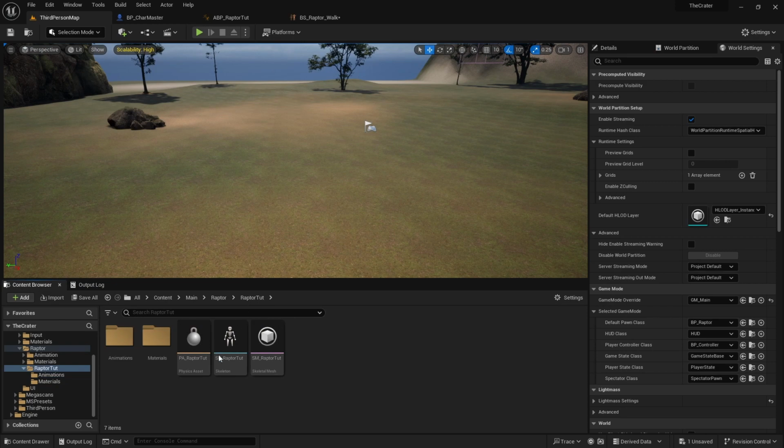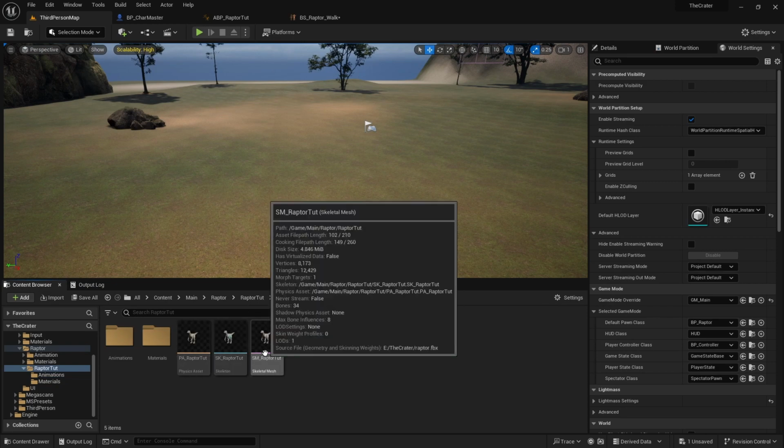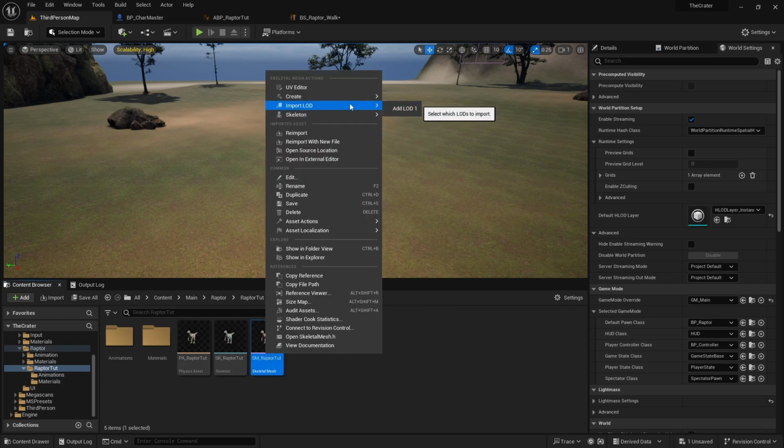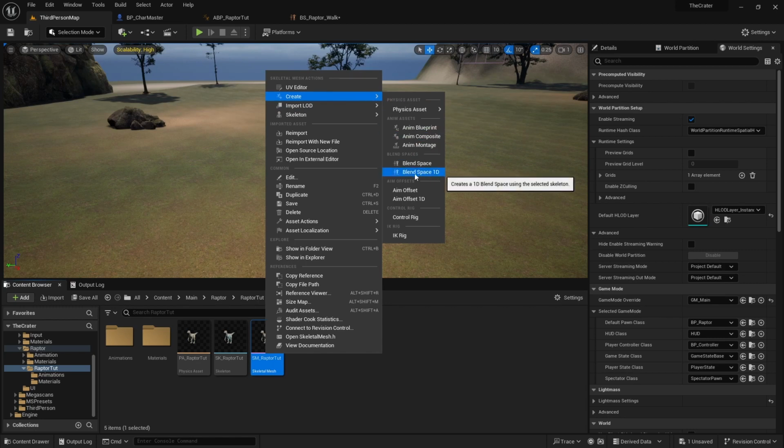So we're gonna actually go over here to our Raptor, right click it, go to create, blend space 1D, because that's all that we need right now. Normally if we were able to strafe or put in a lot of rotation, we would have a regular blend space, but since we're mimicking the island, it's very kind of one-dimensional as far as movement goes, we don't really need that.